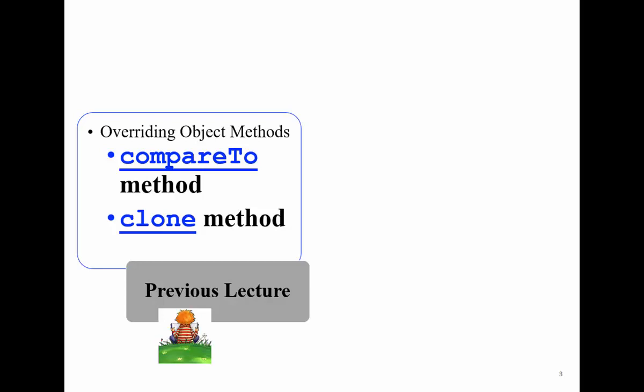Clone is another method to use whenever you decide to create a copy of your objects. And we discussed shallow copy and deep copy. Today I'm also going to highlight a few things about shallow copy and deep copy to make sure that you fully understand the difference between these two copies. Also, we mentioned last time that the clone method doesn't come standalone like equals or toString. We also have to mention in the header of the class that we're going to implement the Cloneable interface. So the Cloneable interface needs to be mentioned in the header, and we're going to include our own clone implementation.